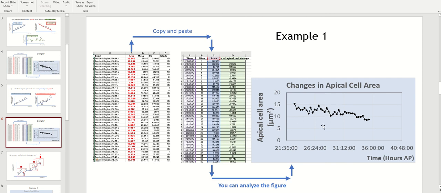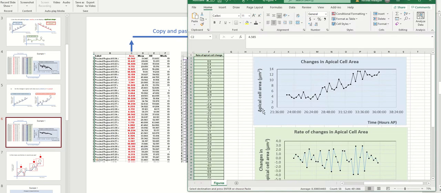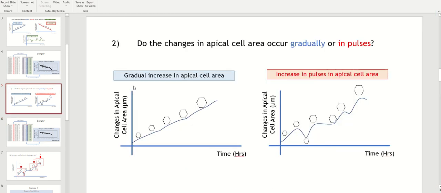So in the case of this example, you find oscillations, and in the case that I just showed you here, although the cell is getting bigger, you also find oscillations. So in both cases they're showing oscillations. So the answer is: are these gradual or are they oscillations? And the answer in those two cases that I showed you is that they are showing pulses.